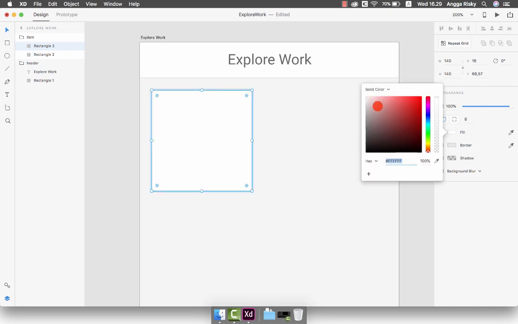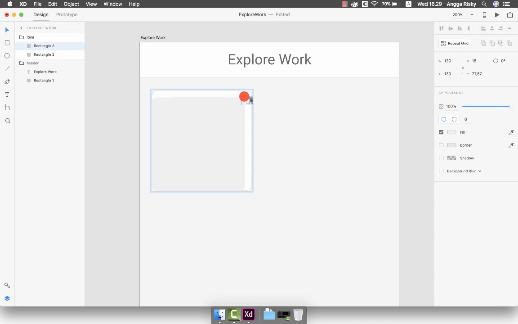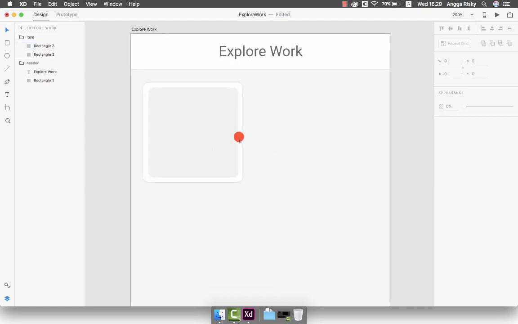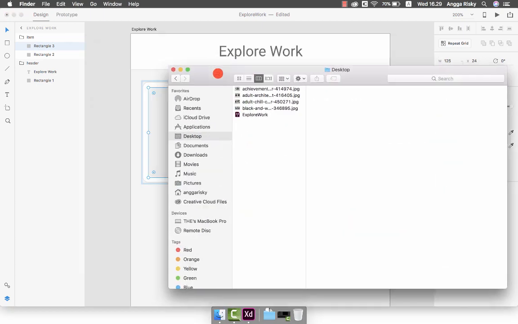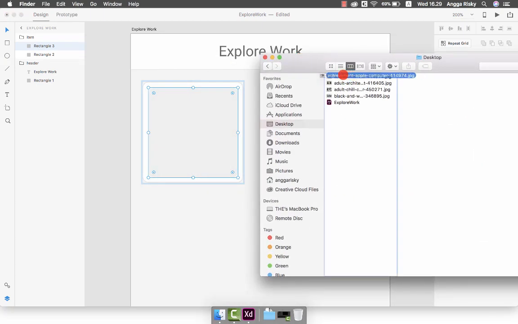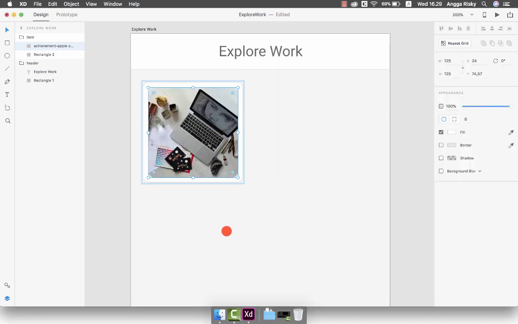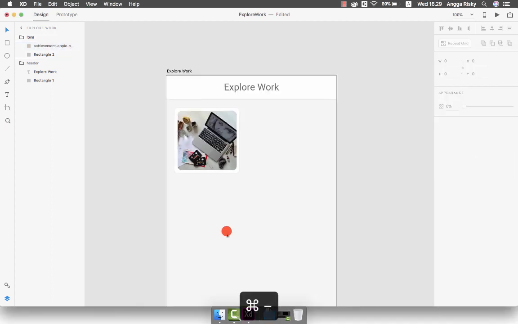Just change the fill color to become darker like this, but make it small. Now select this rectangle, go to your desktop, select any image, and you can drag it in like this. Cool.